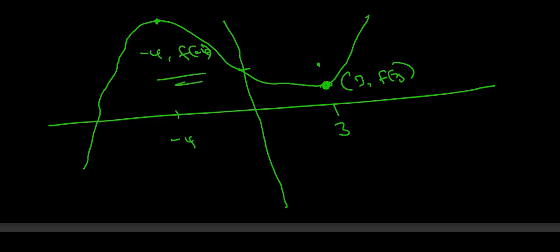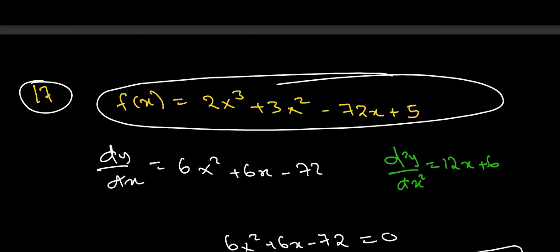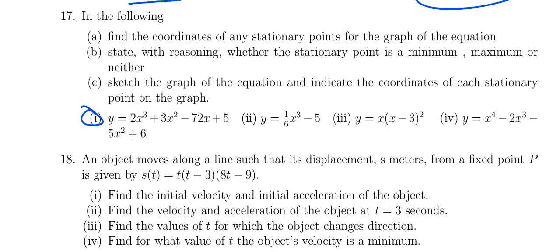So something like this. In sketching calculus, you can proceed to factorize this like we did under polynomials, to find out where we might be touching the x-axis, but it's not relevant here. So we're just using the minimum and the maximum; the stationary points are enough to sketch. This is what you are supposed to do on question number 17.